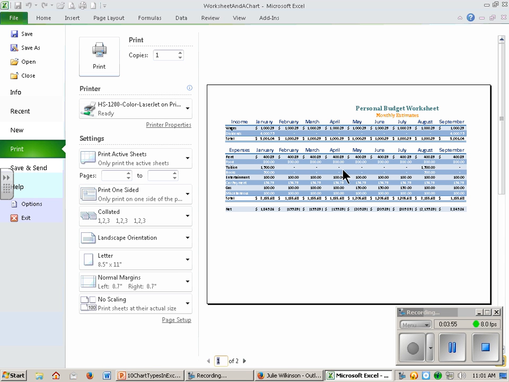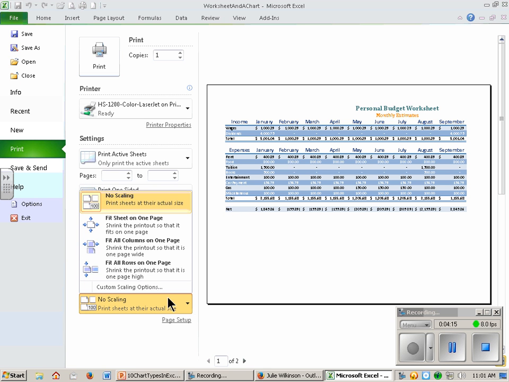And we really just want to print out 1 page. We're going to hand this to our boss, and it would look a lot nicer. We can put it all on 1 sheet of paper if we click at the bottom where it says no scaling. And we want to fit the worksheet, the Excel spreadsheet, all on 1 page.